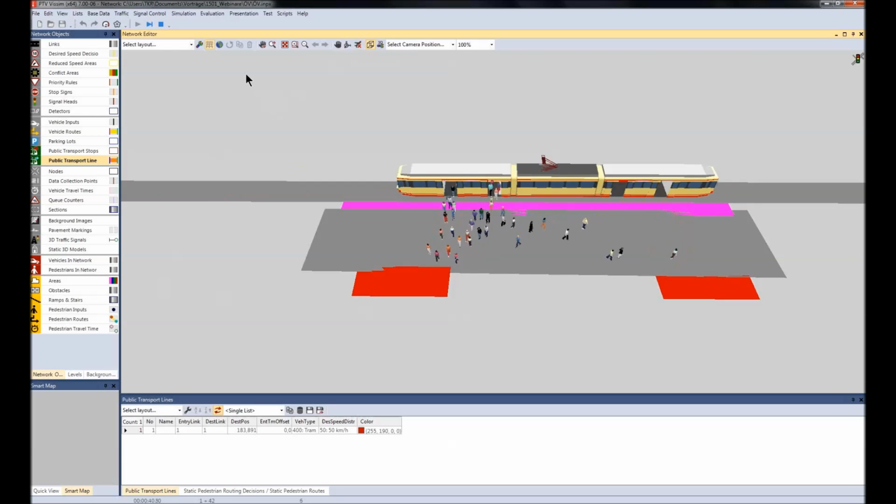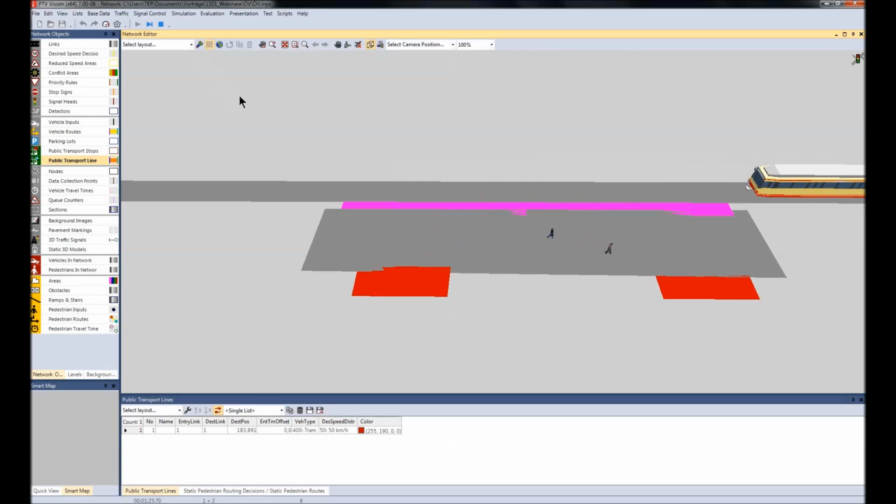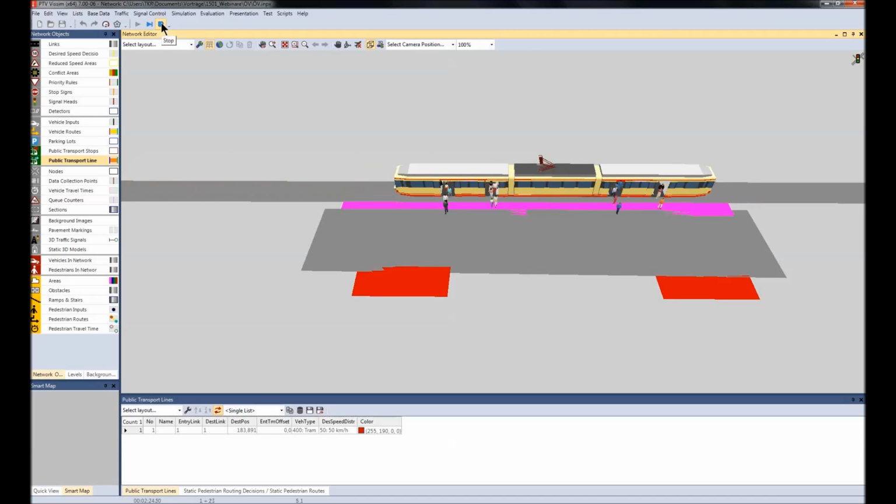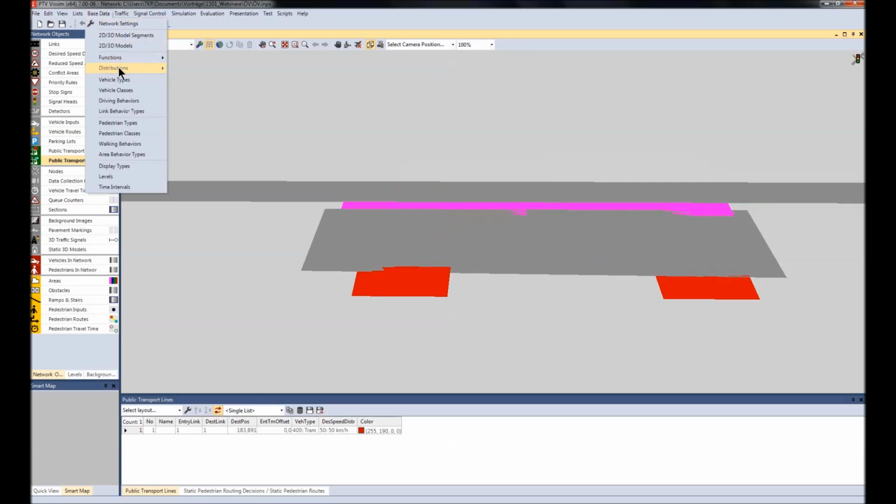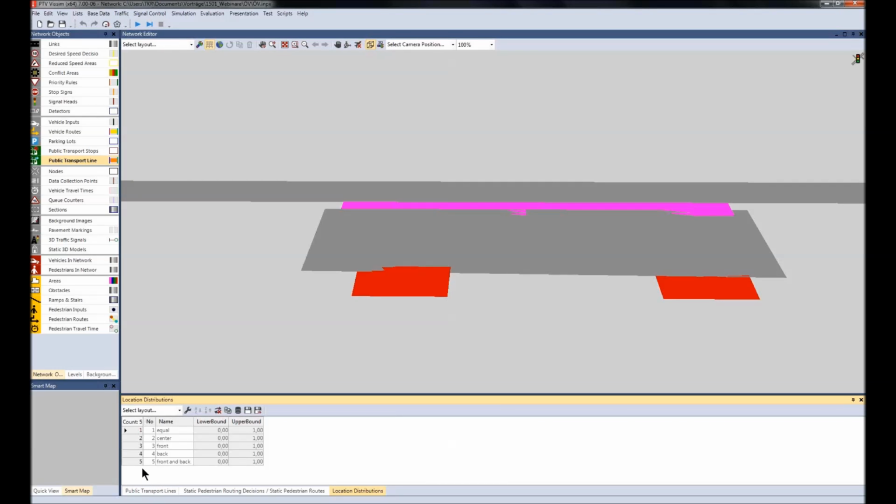And you see that in fact at the front it's already finished, and at the rear end there are still pedestrians alighting. So that's exactly what we intended to do. These keywords, front, rear, center, rear and front, are not keywords with an internally fixed number, but you can edit these spatial or location distributions and just create your own.